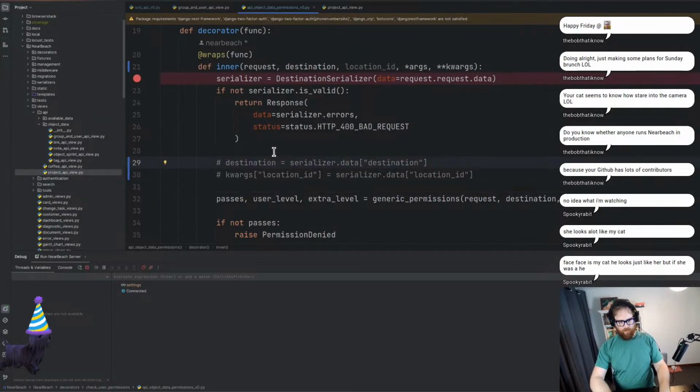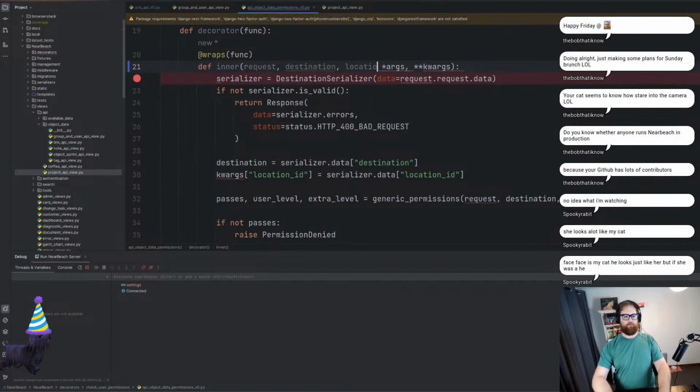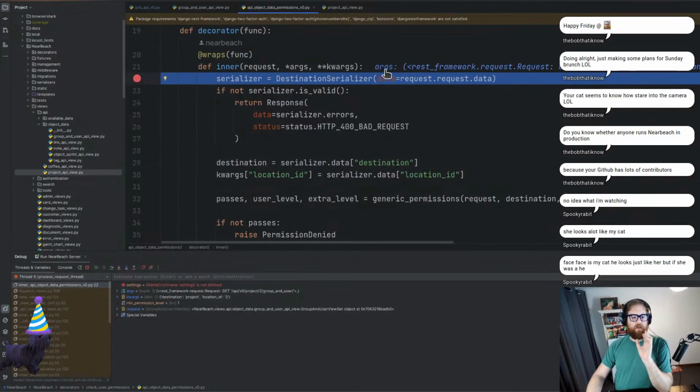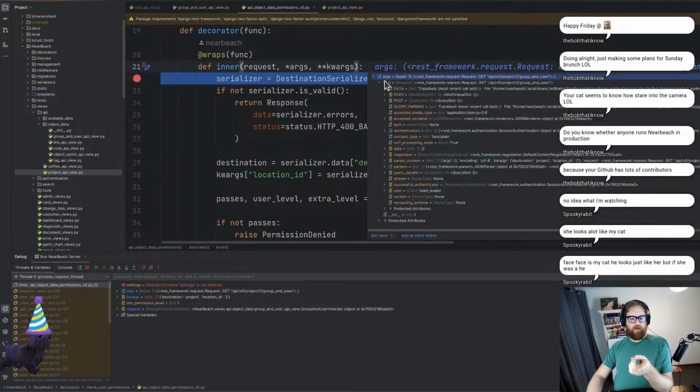All right, I'm going to undo all of that. We're going to have that there. We're just going to hit refresh. We're going to hit this. And then we've got our args up here.